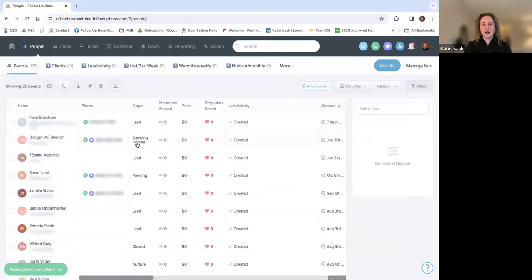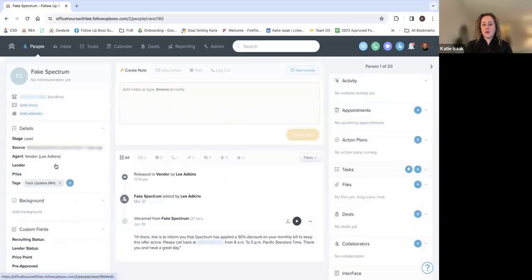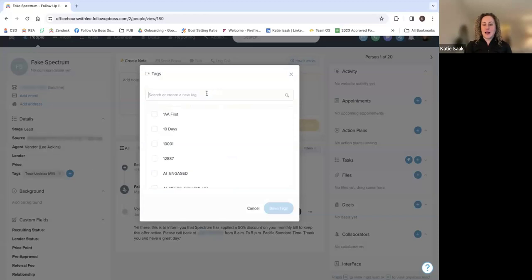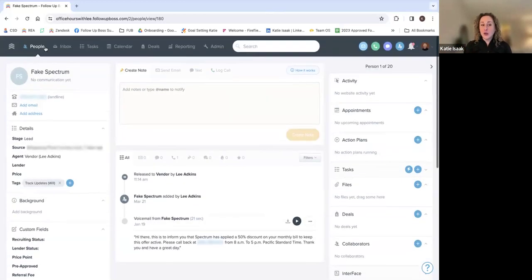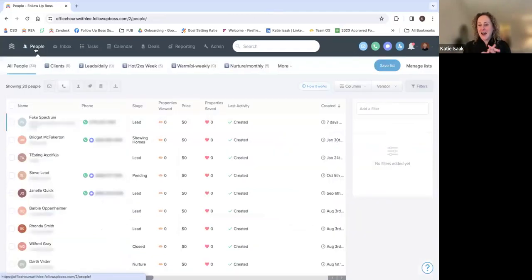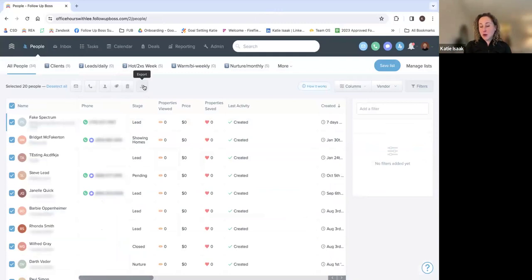And then we can come in here. And yeah, no, Lee hit it right on the head of being able to add tags so you can quickly go through and see who are my painters. What's even cooler is if you filter by my painters, and these are the painters I want to pull, you could quickly export these people and create a list for my team to have a sheet that they can send out to their clients.